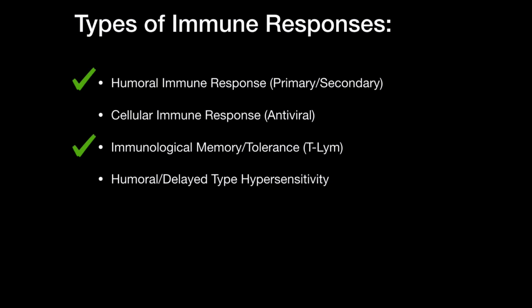In this video I'm going to talk about the mechanism of cellular immunity, which is one of the four main mechanisms we have in our body. Now we already looked at humoral immune response and immunological memory. Now let's go ahead and look at what cellular immune response is. So this is what you need to remember in terms of cellular immune response. It's that cellular immune response has something to do with killing other cells.